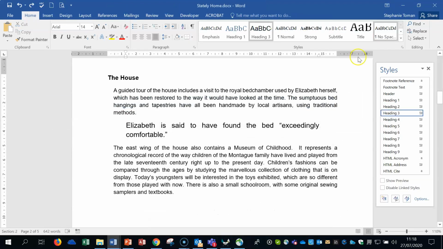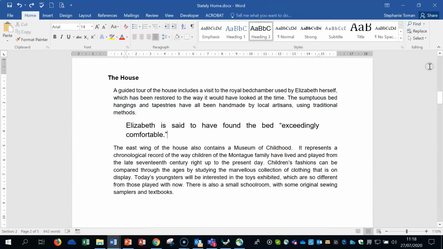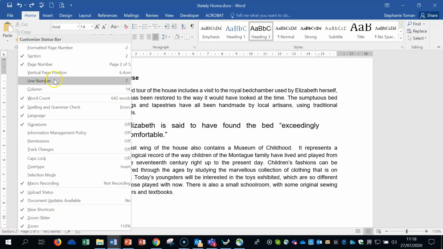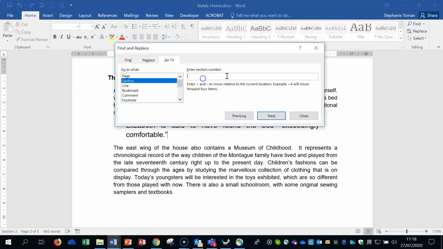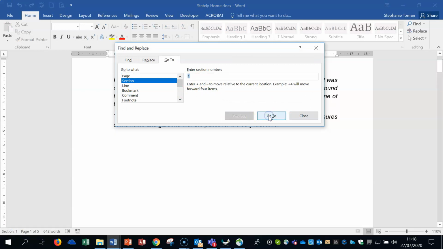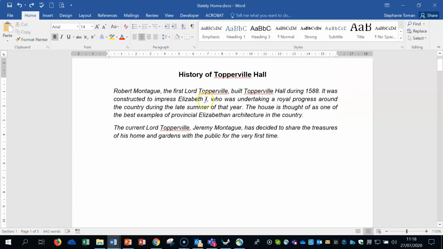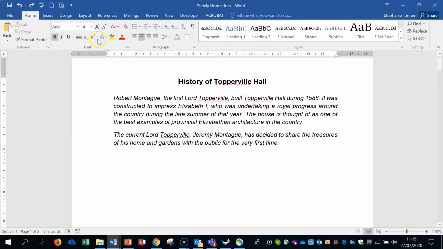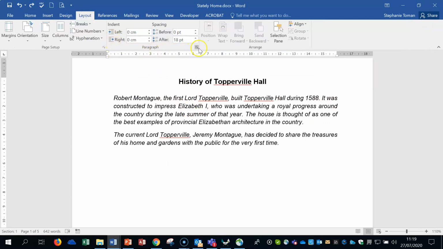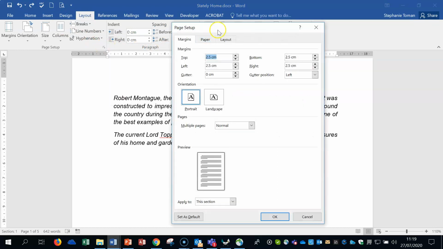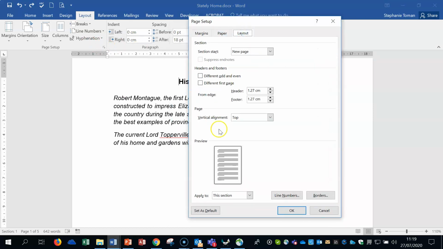So let's have a look. Here we've got, let's close our styles down and let's go to section 1. Remember sections here. You can select that, bring it on, or take it off using that. So if I double click on that, I can go to section, click in there, put in 1. You can use Control G to go to as well, close, and we're in section 1. So section 1, if we go to layout and onto page setup here, and then you can see the layout tab, and there's our vertical alignment here, and center.